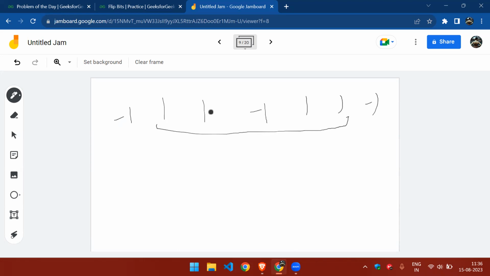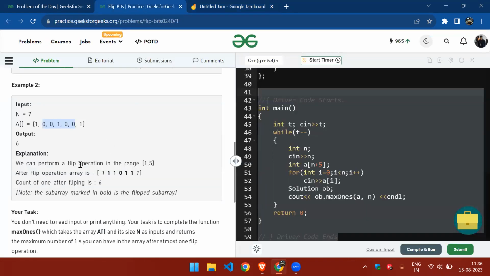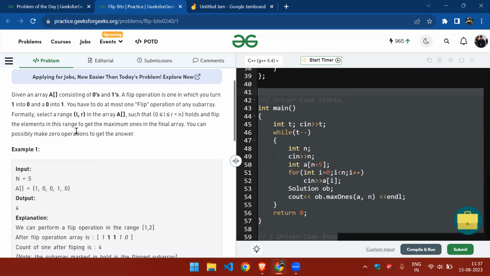But these are the steps. The third step would be to apply Kadane's algo. It will give me the maximum sum subarray. Then I will simply add the rest of the number of ones to it in order to get my answer, since I am not asked to calculate the maximum sum subarray, but the total number of ones in my array.